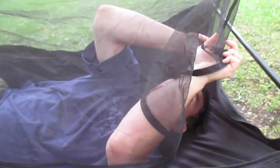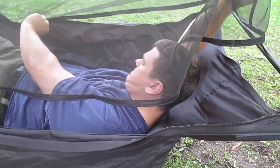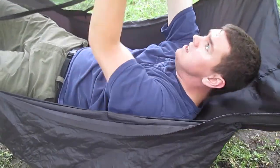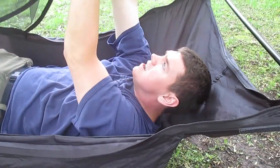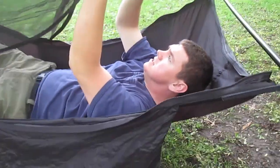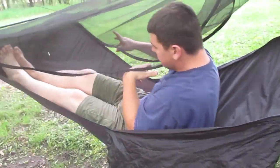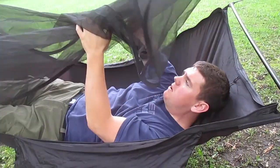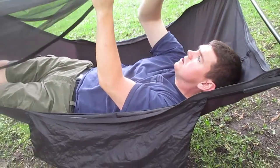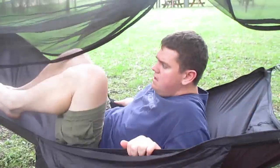And just to prove it, you really can, when laying down, unzip the whole thing. And this is what I like to do sometimes if it's not bad. Why don't you back up a little bit, Noah? If you're just laying there and you wanted to get the bug net out of your face for a little bit, you can just roll it up like that, and then it's out of your way.